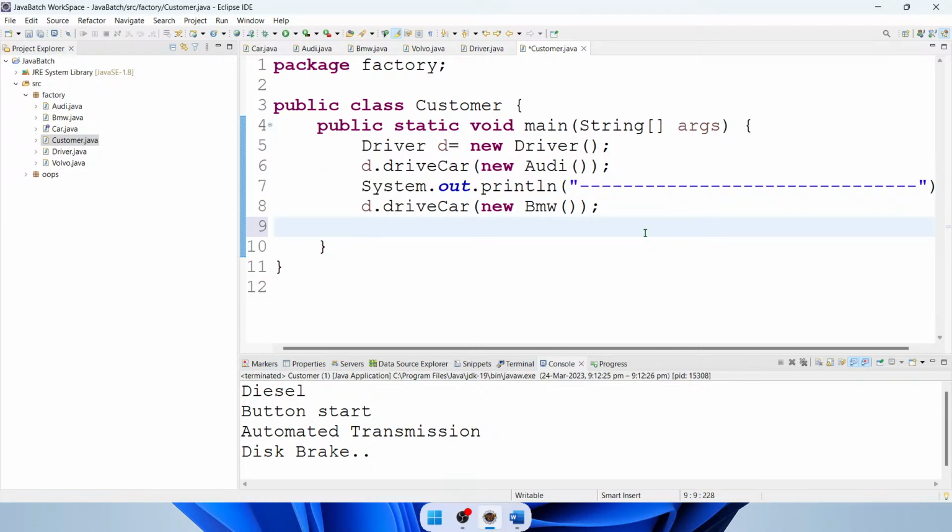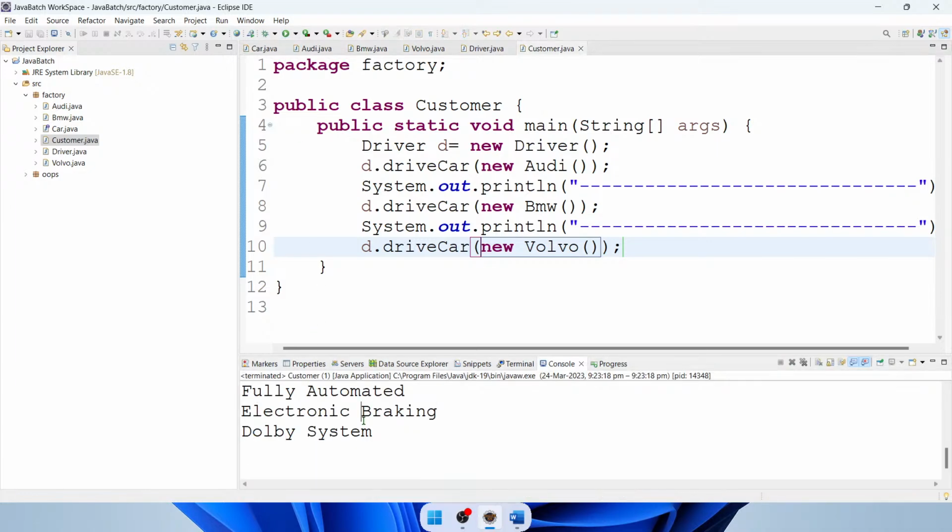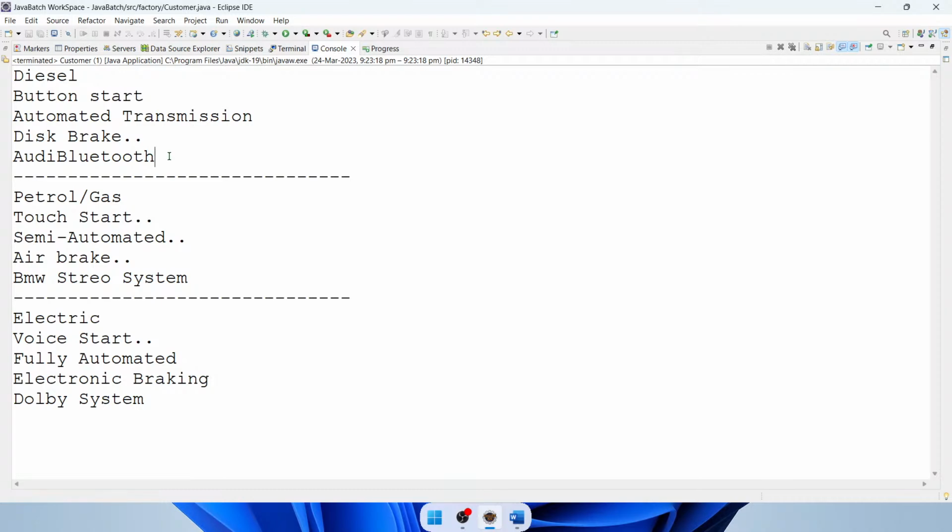For the same driver I am giving a BMW car, and for the same driver I will give a Volvo car. If I run the program, see, first one is RD. For the RD car, RD Bluetooth is accessed. For BMW, BMW is accessed. For Volvo, Volvo is accessed. I think so. Everyone clear, right? If you have any doubts, you can ask now, guys.